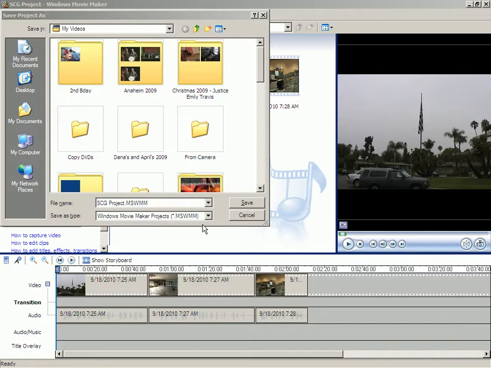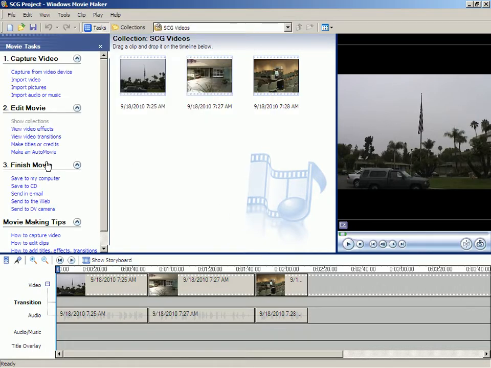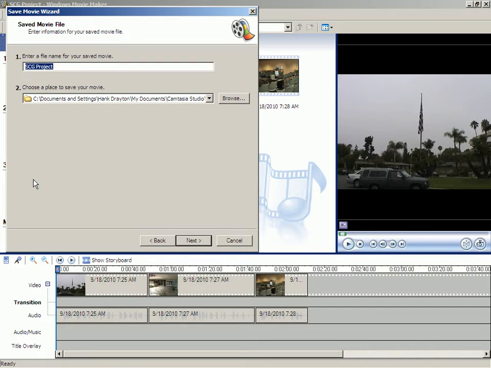And to turn that file into a regular video file that will upload onto YouTube or other internet video storage and demonstration sites, you need to save this to your computer. And when you do that, you pick a project name.